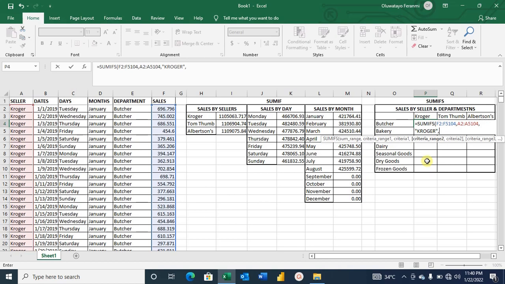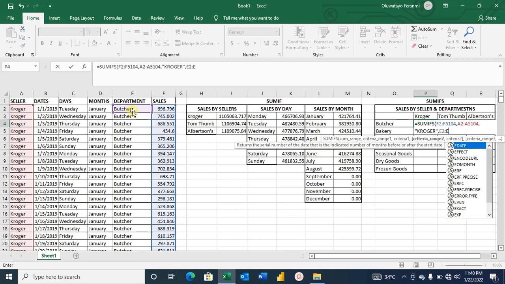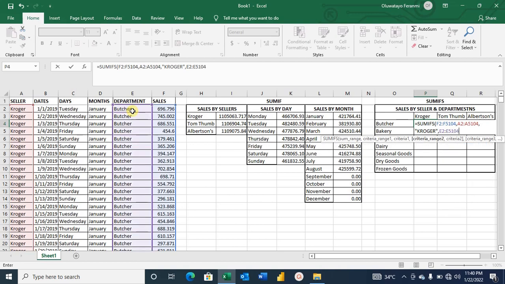Then you go to the next criteria we want, which is the department, so you can go ahead and select your department as well, cell E2 to E5104. Then what do you want to pick here? The condition. The second condition is the department name, which is Bosher.